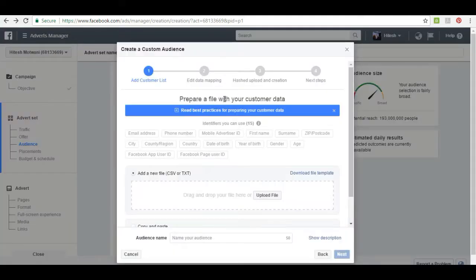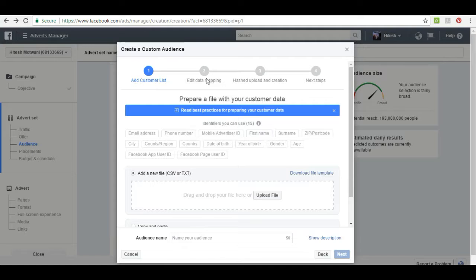Now once you do that, you have to add a CSV file or a text file. Once you add a CSV file, Facebook will basically do something called data mapping. Now how does Facebook know exactly who these customers are once you add your file with phone numbers and email addresses?